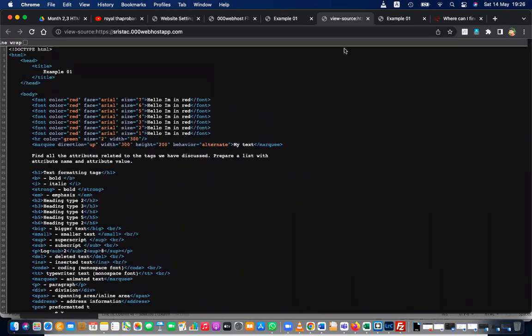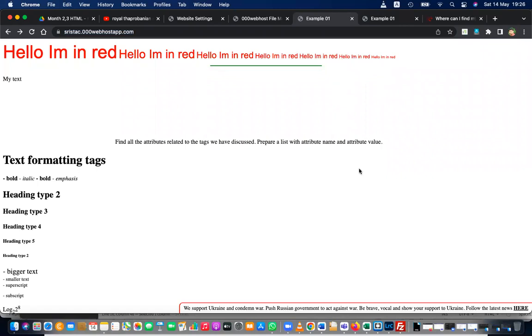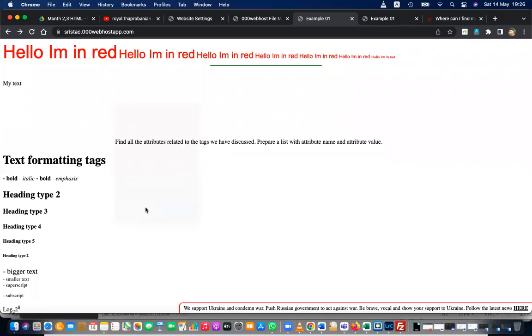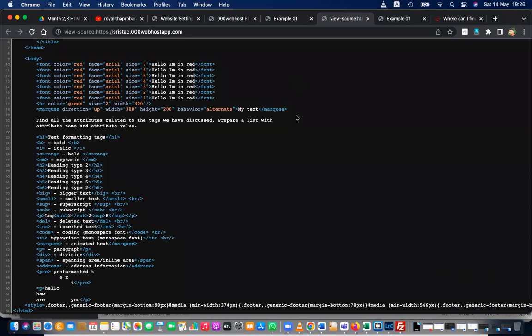You can see the code, and again I'm showing how. Go to the link that I have provided. I'm resending the link. That is the website that I have posted. Right click anywhere, then go to view page source, and you can view the web page code. So it is not hidden, right? This can be done for any website. You can view the code of any website this way.